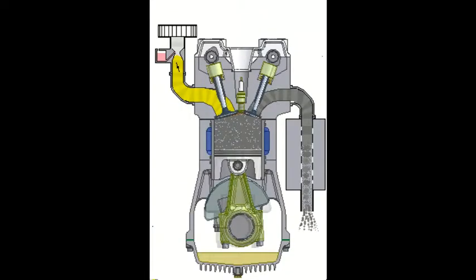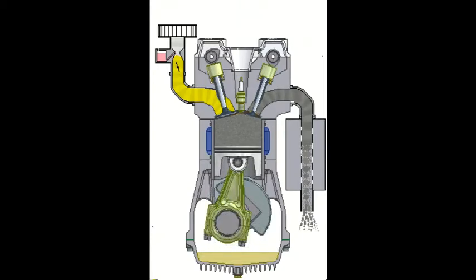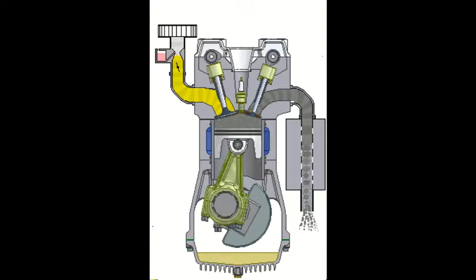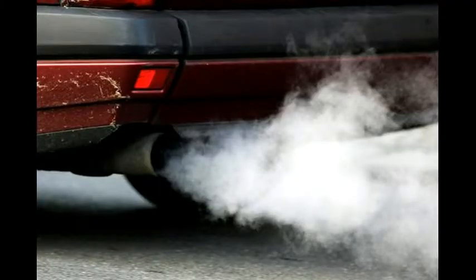Does it stop there? What's next? After the explosion inside the chamber occurs and the hot gases have pushed down on the pistons, the engine needs to do it all over again in order to provide a continued amount of mechanical energy. When the crankshaft turns far enough, it forces the piston back upward, and all of the hot gases created by the combustion have to be expelled. This gas waste is forced out of the compression chamber through your car's exhaust system.